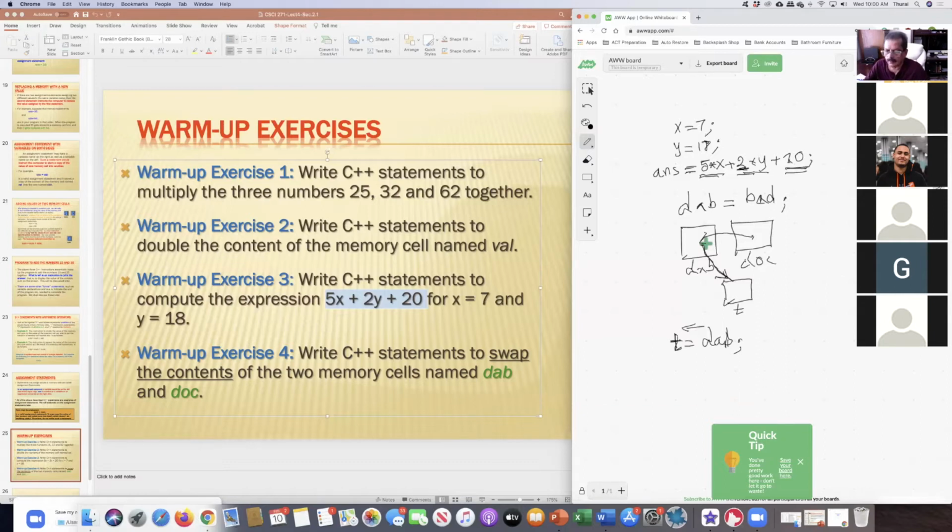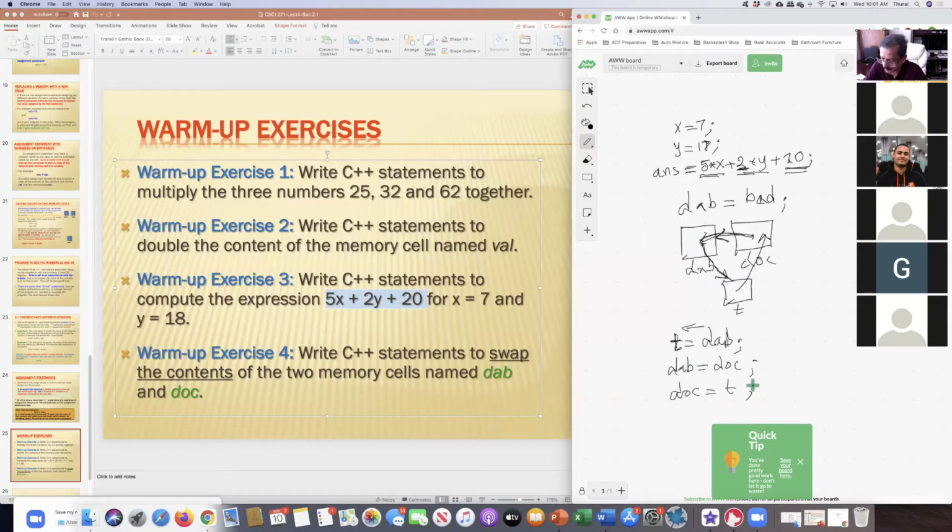So I'm now copying dog into dab. So that'll be dab equal to dog. So this will copy dog into dab this way. And after that, I copy the T into this by writing dog equal to T. Okay, they have to be in that order.